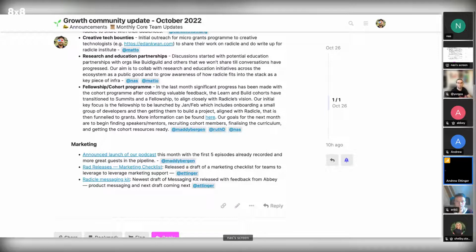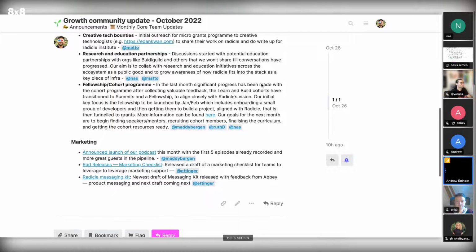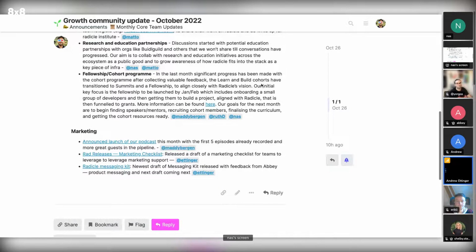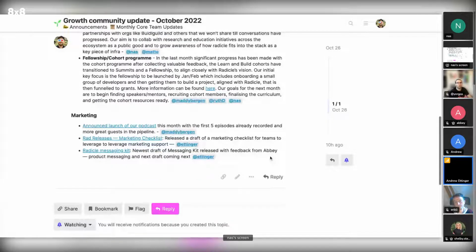I shared a draft of a marketing checklist for teams to leverage for marketing support. So in other words, when something is announced, if we can get it into this calendar, then we can coordinate marketing efforts around those specific initiatives. I think this has been a little unclear since I joined about how to use marketing. Sometimes people want to, sometimes they don't know that they can. So the idea is if we can have a little bit more of a centralized hub of updates, I think we can more regularly push that out.